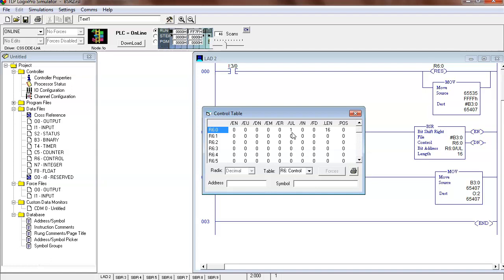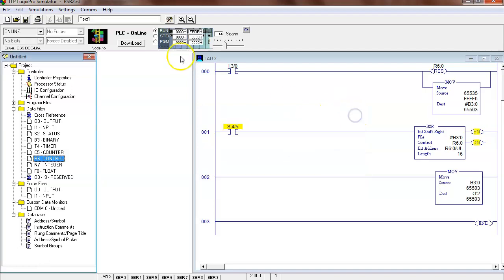So if I came up here and put a 1 right here, this is a little better than what I'm doing, because here I'm taking the output of this B3 and sending it to an output using a move instruction. But you can actually see when the 0 comes rolling around. Let's see if we got another one that does.